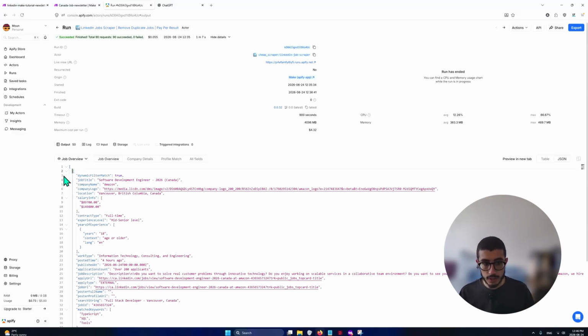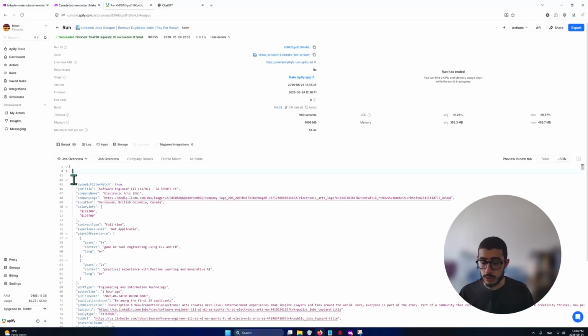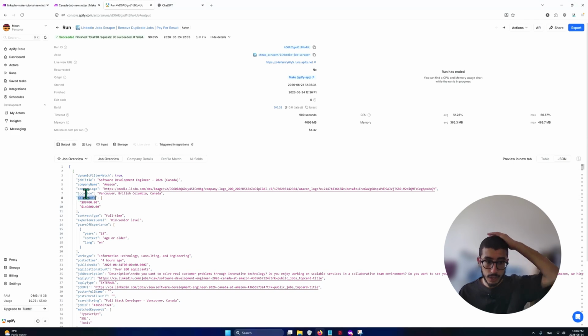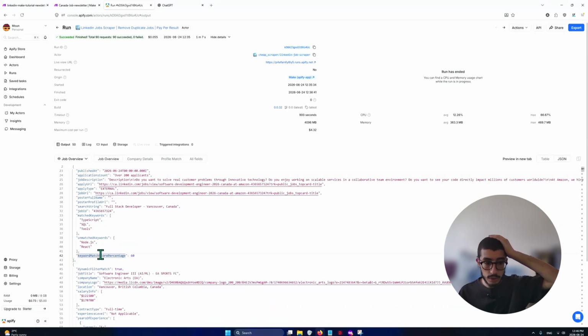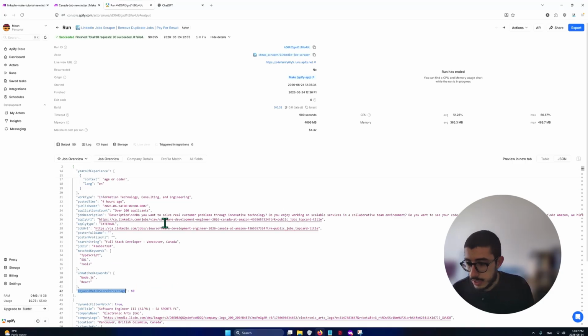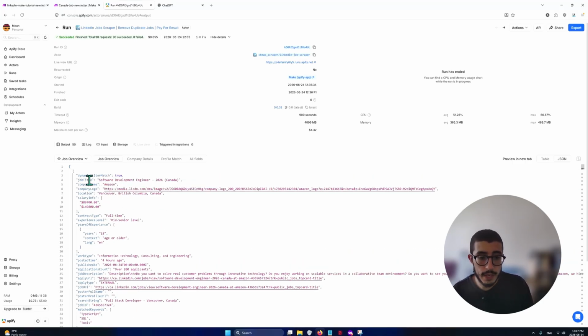The things that are under curly braces correspond to one job's data information. So for this job data, we have access to the salary, the location, and we even have the keyword match percentage score. All of this data is related to one job, and we have that for every job.